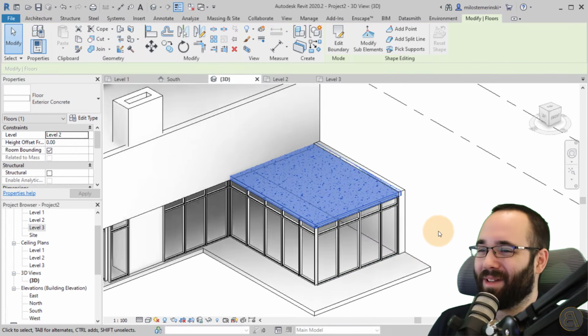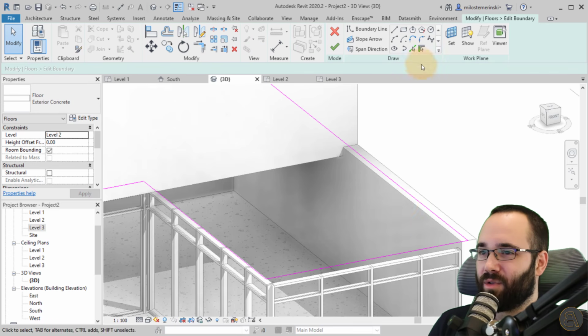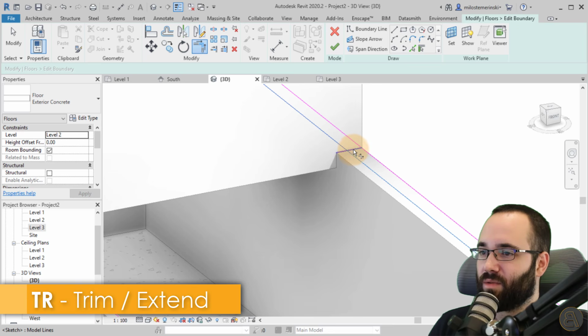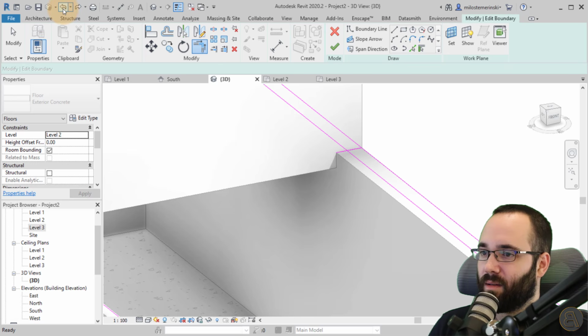Okay, moving forward. Now that I think about it, I should probably edit the boundary of this thing to cover that upper portion of the wall. So let's just trim and extend it like, oops, not that. The other way around.